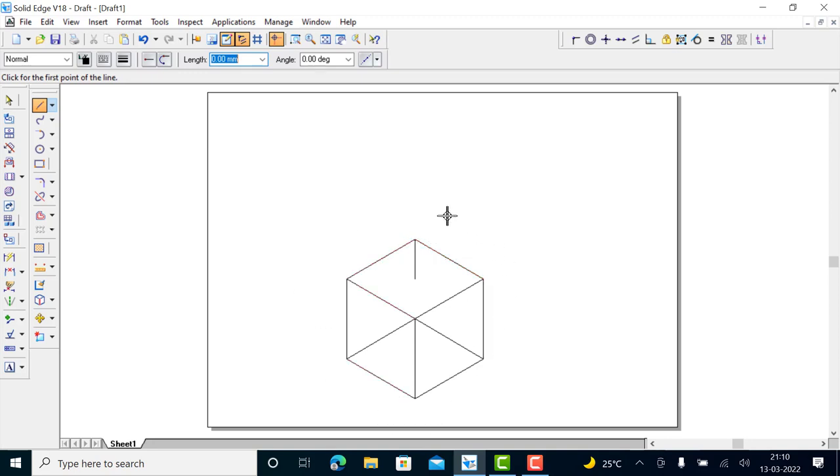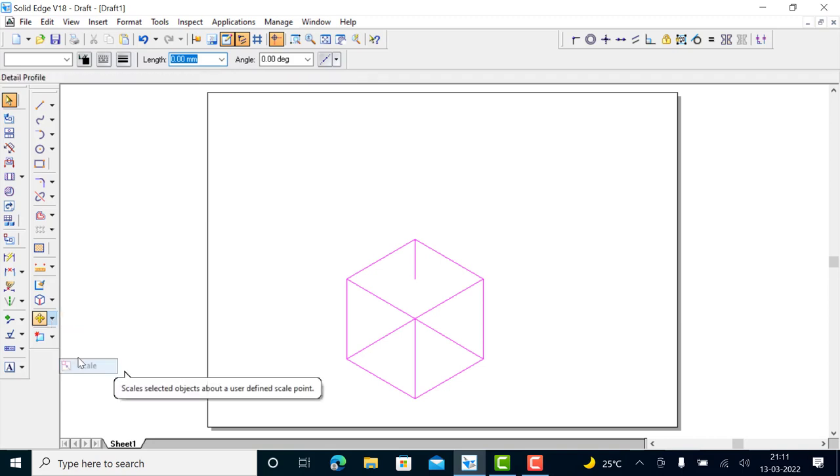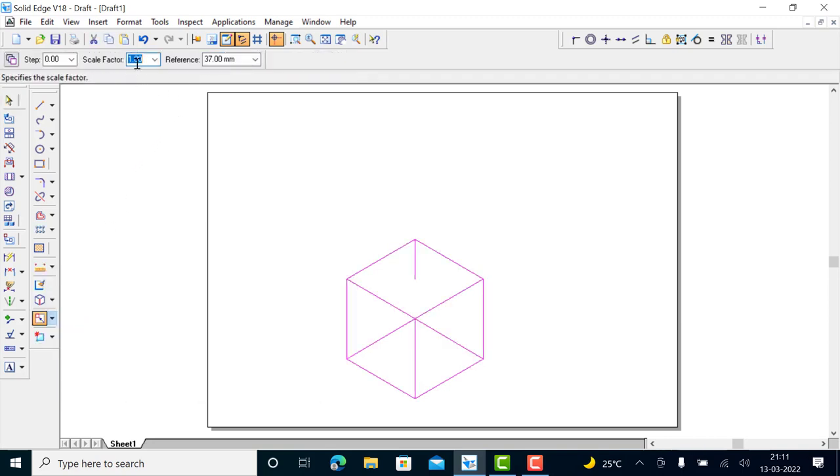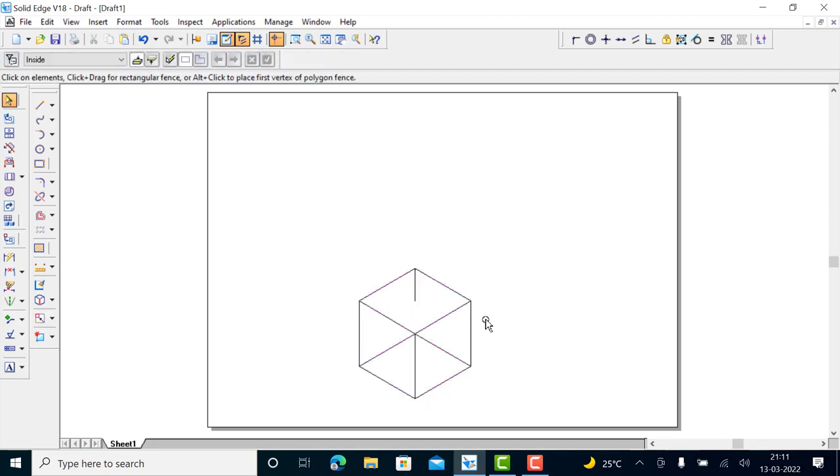Now everything has to be reduced to isometric scale. So you can select the whole thing and scale down to isometric. The isometric scale factor is 0.816, so you can type 0.816. Now you have to give a reference point to keep this figure. You can select any point, so I'll just select the bottom point. So I have scaled this down to isometric scale. Now this is the isometric projection of the cube, and I also have this center located, which is at isometric of radius. This is the center of the sphere.